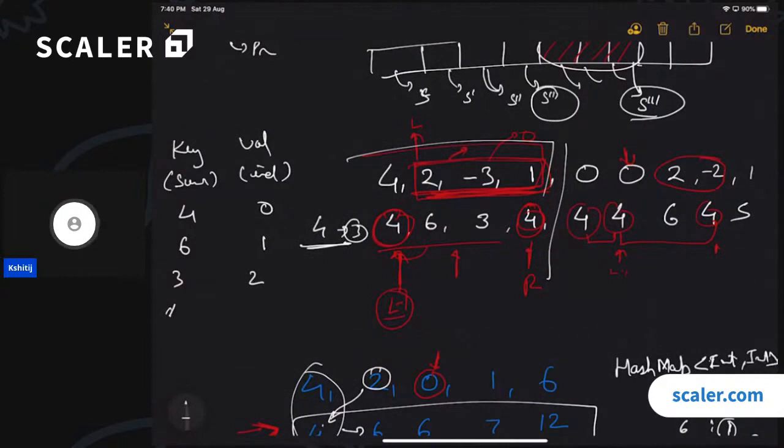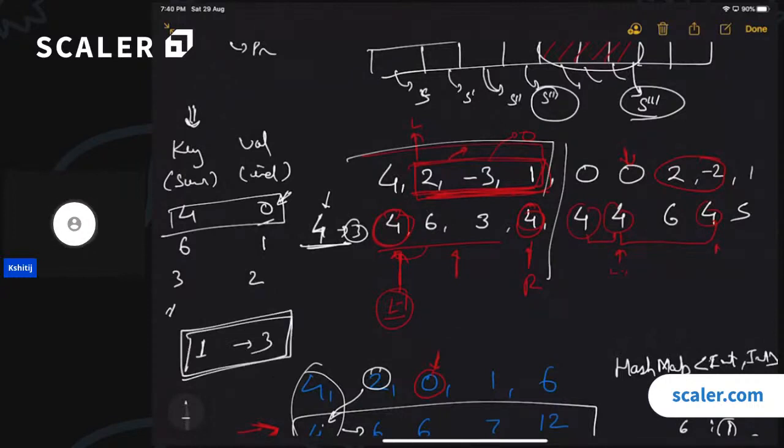Now we had discussed that keys are going to be unique. So once you get another same key, you can just check that this key is already present in the hash map and the starting index was 0. This means from 1 to 3, I have a subarray which is giving sum equal to 0. Does this make sense to everyone?